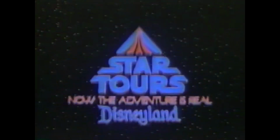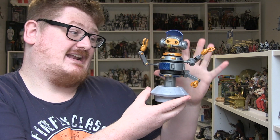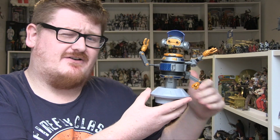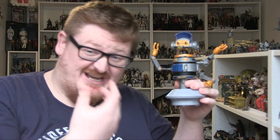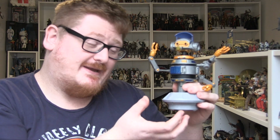The newest thrill in the universe at Disneyland. So here we have RX-24 out of the packaging and in hand, and I have to say this thing is really, really cool. It's certainly not going to scale up particularly well with a lot of figures in your collection, but if you're looking for a nice representation of Captain Rex, the OG Captain Rex, not to be twisted with the other one, Roger, Roger, then you're going to be very, very happy with this.